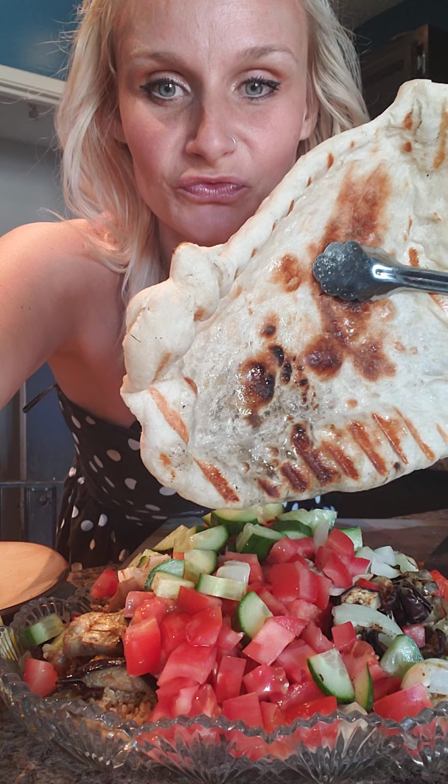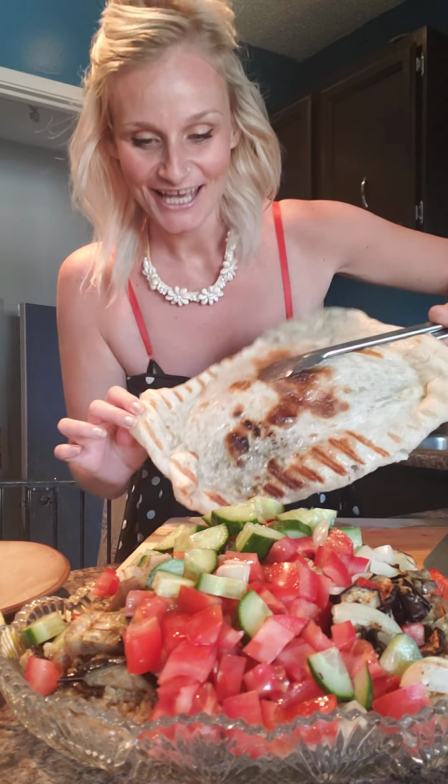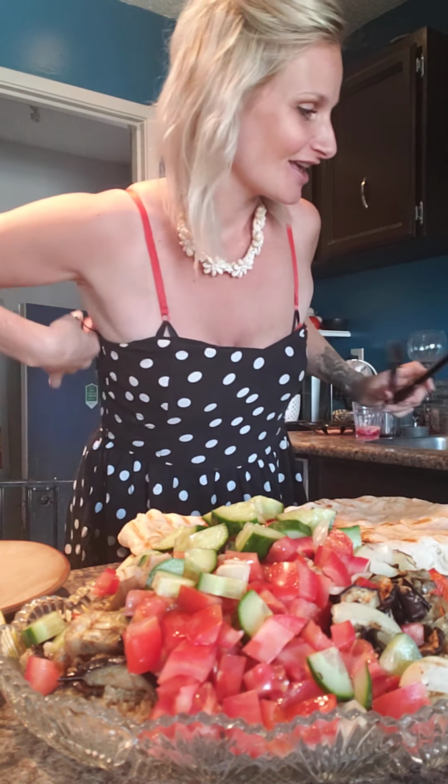Oh, I gotta get that bread. One sec, on the barbecue. Okay, this thing is perfection, so that's exciting. I'll put it down and I'll finish what I was doing. So, one sec.